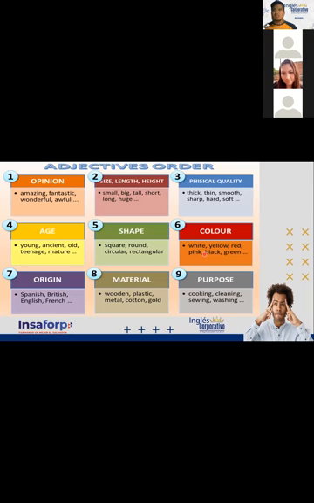Vamos a utilizar verbos que utilizamos, valga la redundancia, para un propósito. Como tenemos ahí el ejemplo, cocinar, limpiar, coser, like sewing, con una aguja, and washing, lavar. Si bien ahí están en ing, pero en este caso no están actuando como un gerundio, están actuando como un noun. Si yo digo cooking, no va a significar cocinando, sino cocinar. Porque cooking significa cocinando cuando es un gerundio. But in this case, it's not a gerund. It is a noun. I don't know if you understand. It is a noun acting as an adjective. Es un sustantivo actuando como adjetivo.